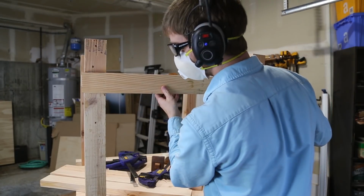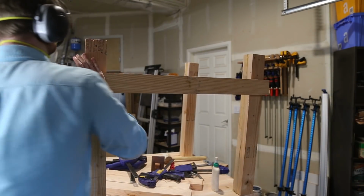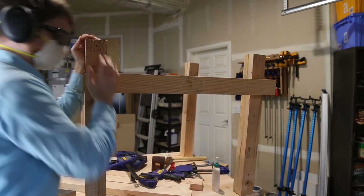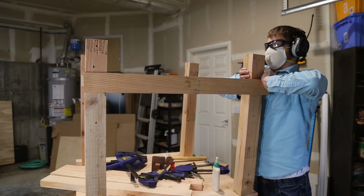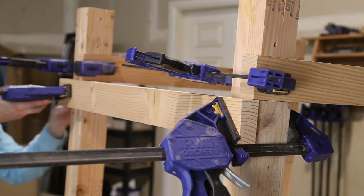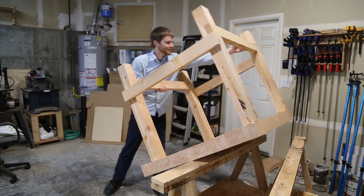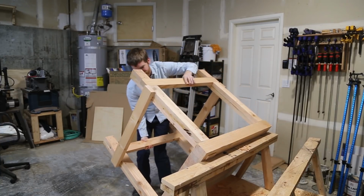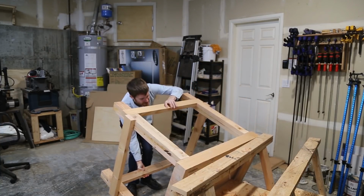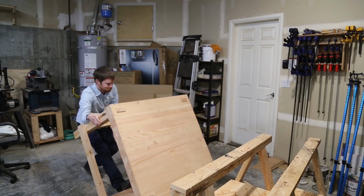Once the legs were in place, I could put glue there and then start working on the cross supports. I kind of hammered them in by hand, and then I used some clamps to actually get them all the way in place. Then I just glued 2 more to the sides. This turned out to be a big mistake, which I'll show later, but once everything was dry, I was able to pull it off of the sawhorses with a little bit of difficulty. But eventually I got it down, and then I could flip it over and take a look.